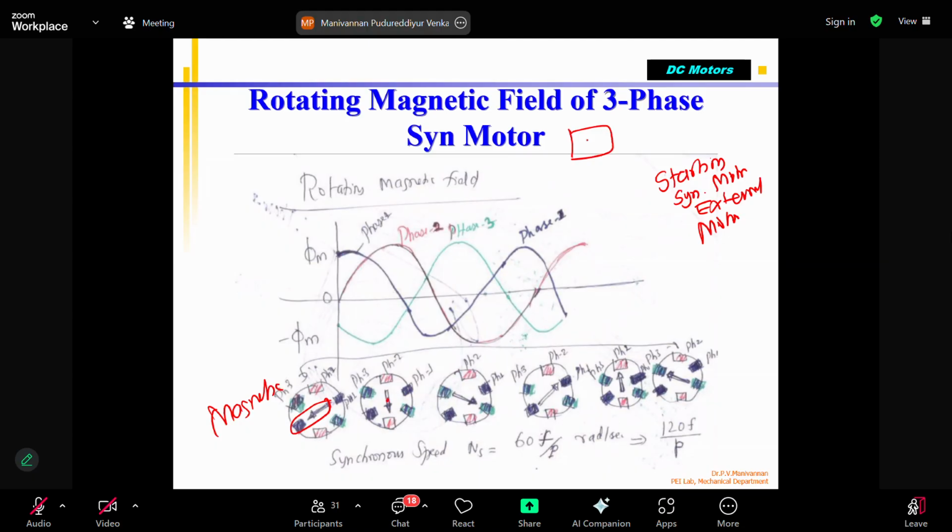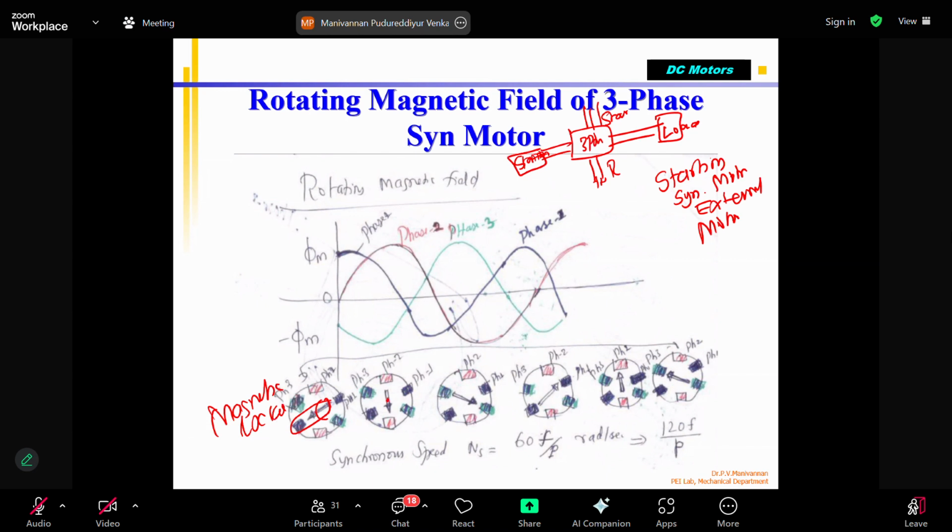For example, you have a 3-phase synchronous motor connected to a load. If you give the 3-phase voltage to the stator and a single phase DC voltage to the rotor, the motor will not rotate, because first it has to get magnetically locked. Physically, you have to rotate this rotor so that its magnetic field comes closer to the stator magnetic field and gets locked. So you will attach a small motor which is called a starting motor.